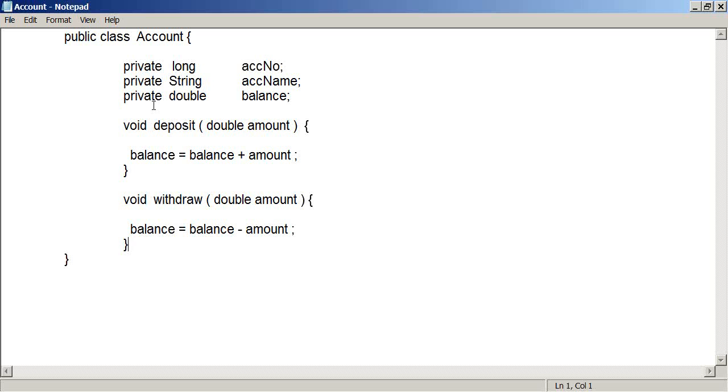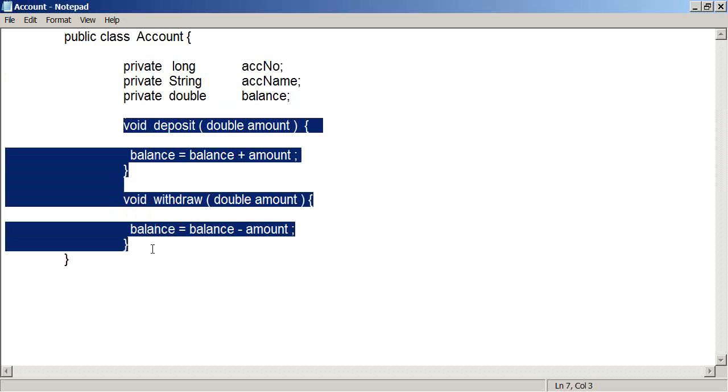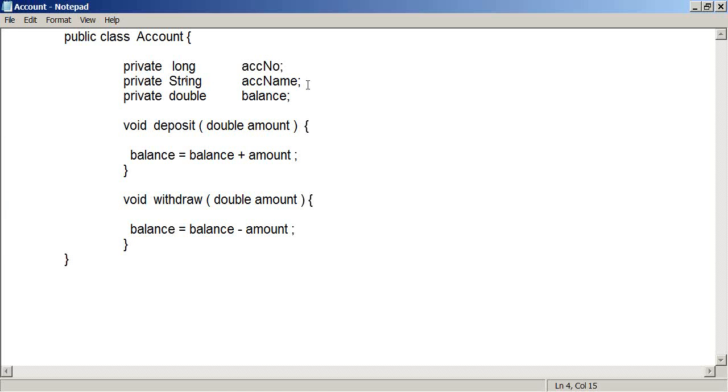If I take a bottle, how does a bottle get filled? You need to perform some action, only then does the bottle get filled. How does a bottle get decreased? Water gets decreased from a bottle. You need to perform some action, otherwise what happens to the bottle? The bottle state changes. That means values change with the functionalities only. If I want to change the account name, what should I do? You need to perform an operation to change the account name. Otherwise, how does it change? Getting me? What I'm trying to say?